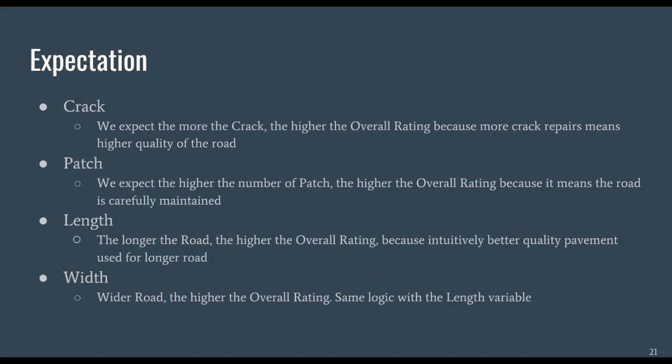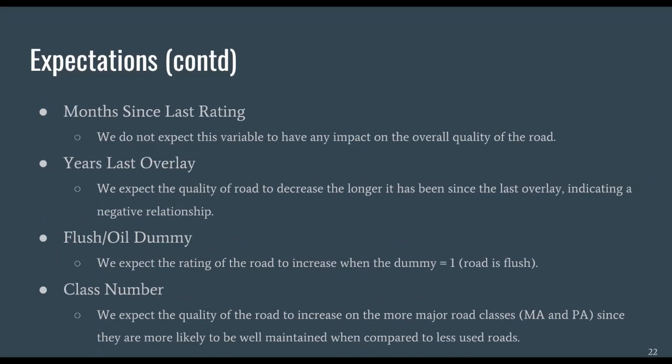So let's talk about our expectations. The first one is crack. We expect the more the crack, the higher the overall rating, because more crack repairs means higher quality of the road. For the patch, we expect the higher the number of patches, the higher the overall rating, because it means the road is carefully maintained. For the length, the longer the road, the higher the overall rating, because better quality pavement is used for longer roads. And for the width, the wider the road, the higher the overall rating, with the same logic as the length variable.